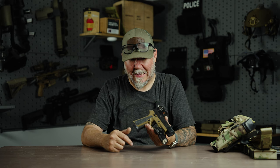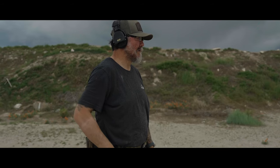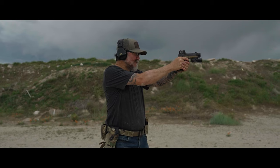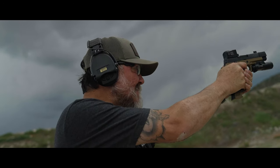Some people who are looking for frame weight to be a crutch to increase accuracy don't like the fact that it's light. I look at this as a benefit. We've got the Tardigrade top end on the pistol with the built-in compensator, so there's some recoil mitigation. But at the end of the day, this is still a widget. If you shoot like shit, you shoot like shit — this ain't going to fix it. If you don't have good presentation, good grip, sight picture, stance, press the trigger, you're not going to get the result you're looking for. The process has to equal the result — that's simply part of fundamentals.